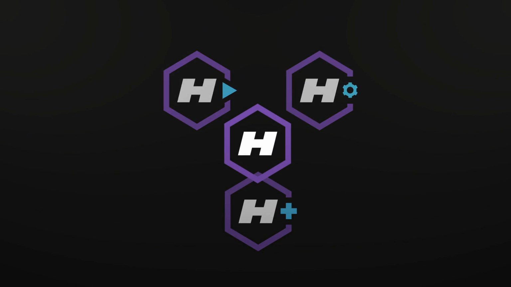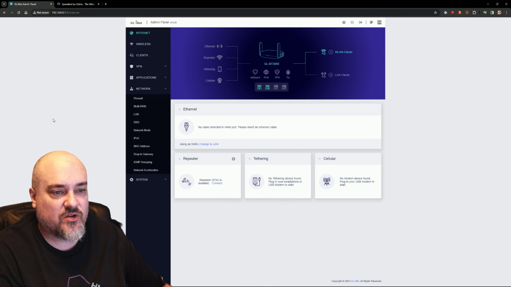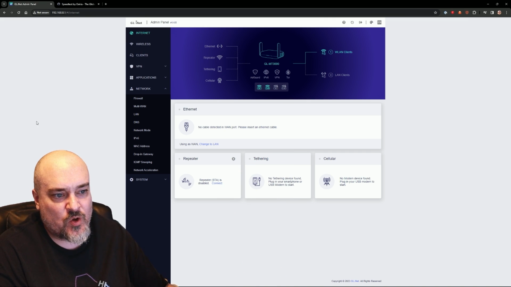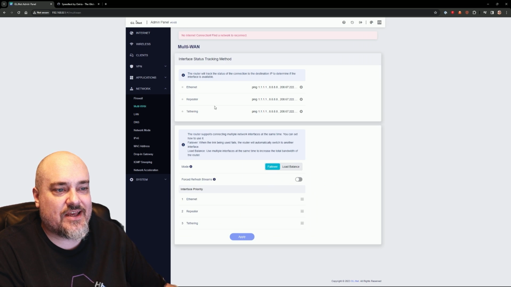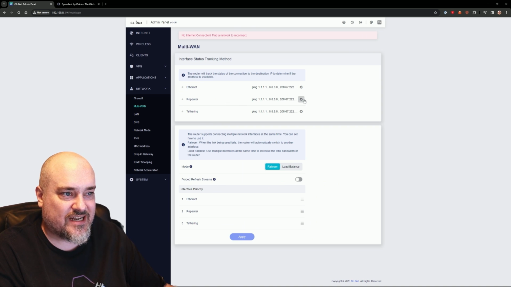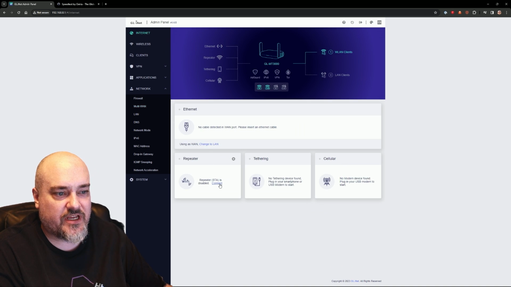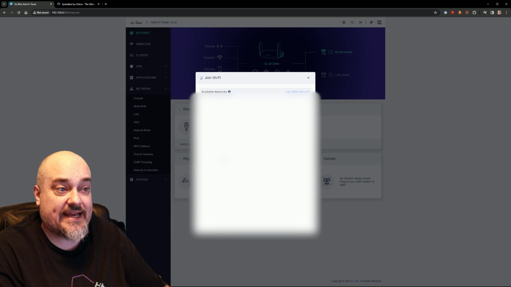So to set this up at a location like a hotel or Starbucks that has public Wi-Fi, we want to set this up as a repeater. On the main screen, we're going to click under repeater here. We'll click connect. You have the option up here that says repeater as well. If you click on that, you can set up the other settings manually. Let's go easy and we'll click repeater, STA is disabled. We'll click connect and then it'll pop up the screen that shows the networks that are available.